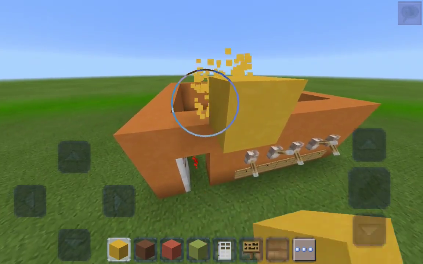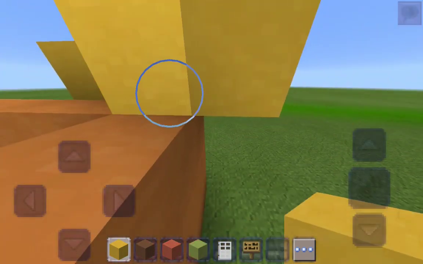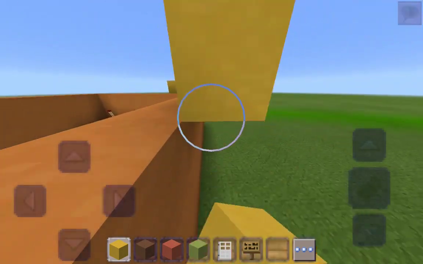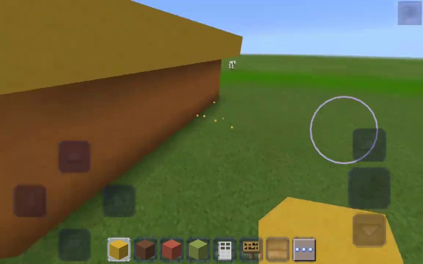Then we're gonna put it like that. I'm gonna go boop, boop, boop. Oopsie. That's what happens when you go fast. So I'm gonna break that.